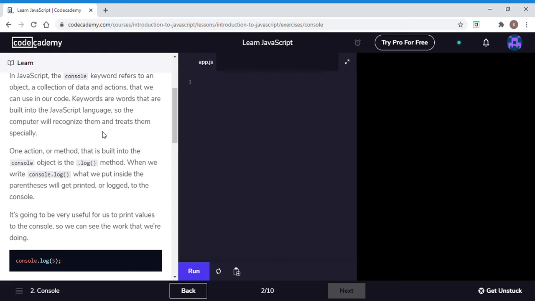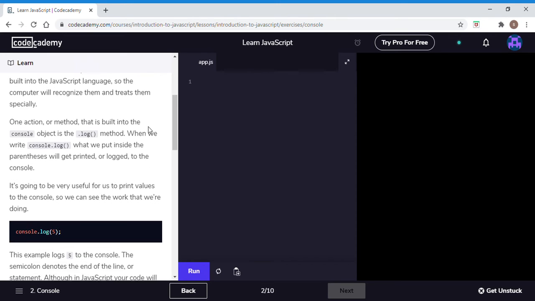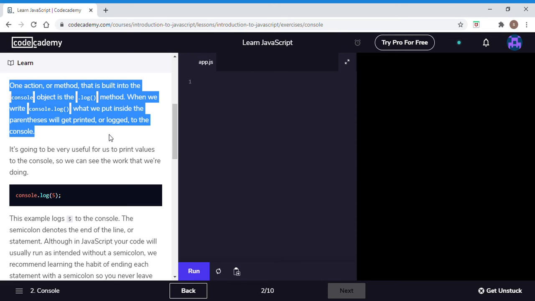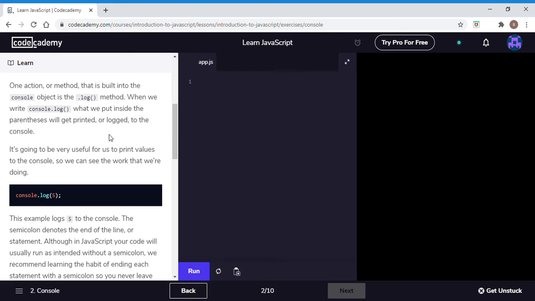We humans have built the JavaScript language so that it is easily understandable by the computer, so that it can treat them. One action or method that is built into the console object is the .log() method. So it's telling about the action that we will also see in other chapters or lessons.